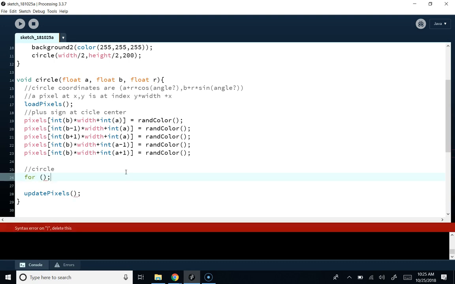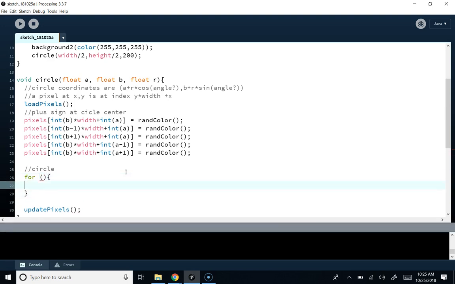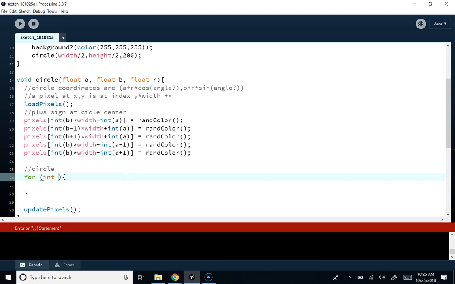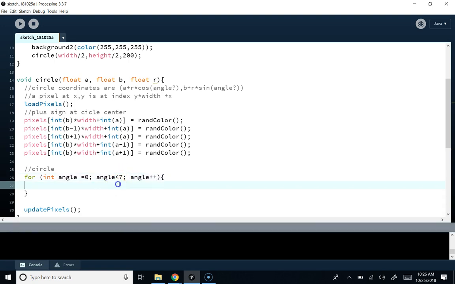I'm going to be kind of lazy, and I'm going to think about my angle as an integer angle, starting at 0, going up by 1s, and going up to what? Okay. Cool. We'll try 7.